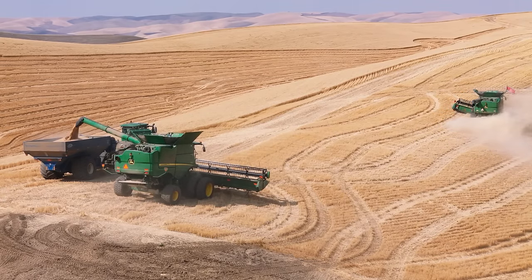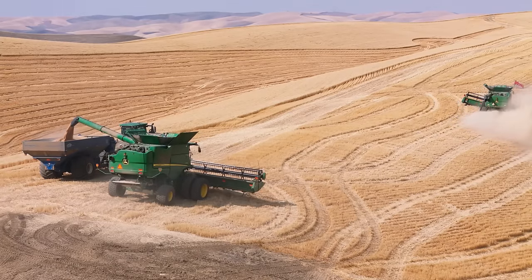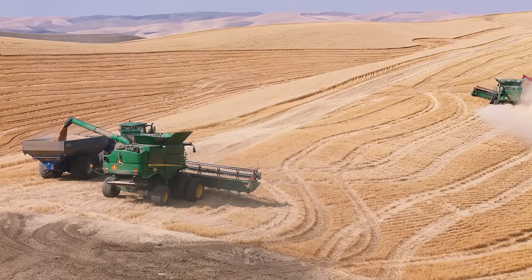Truck driver just went by me. I waved. I'm about to get dusted out. That's fine. But I'm also far enough over. I'm kind of on a corner, but I'm in the field. Should be out of the way enough.